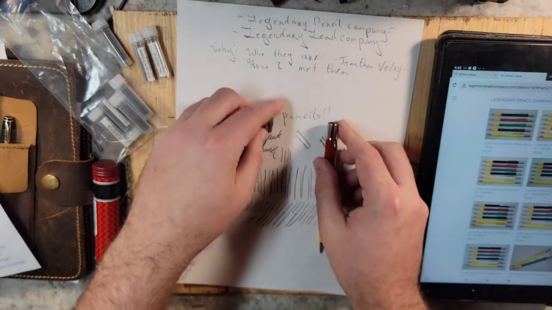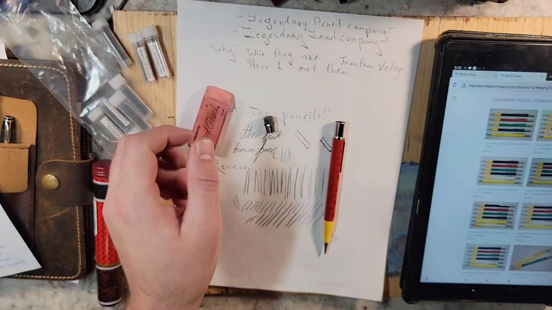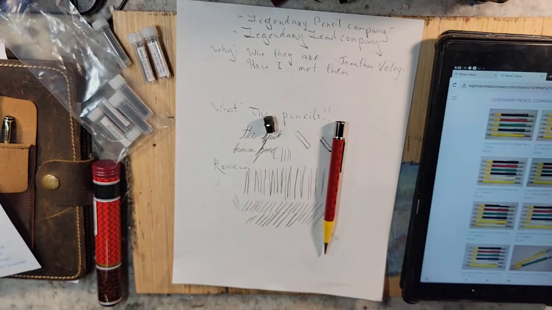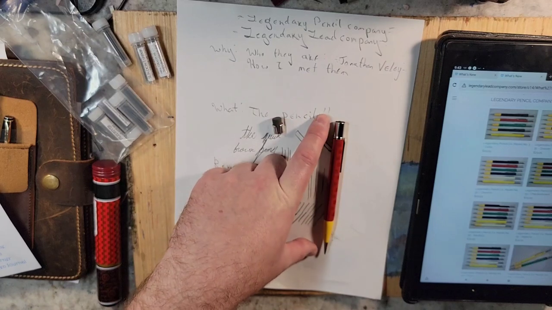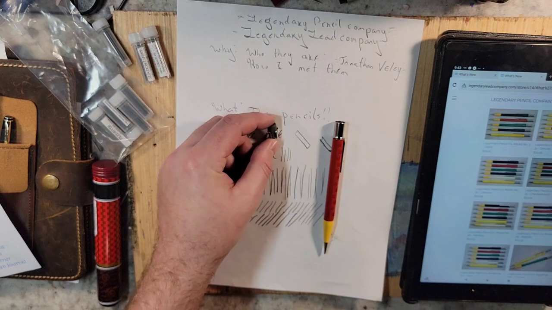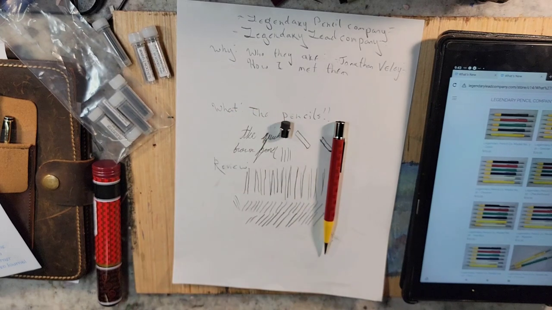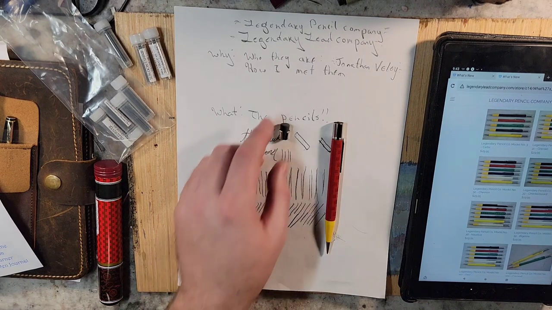So, replaceable eraser. I don't use erasers that often, and if I do, I'll use my pink eraser or an electric eraser within art. That being said, as a school teacher, I see tons of pencils with no eraser, meaning the kids maybe sharpen the pencil for the first time, and then they've used the eraser already to the point where it's just useless. I've watched students erase whole pieces of paper, and you're just like, all right, why don't you just grab a new piece of paper? But that's kind of what happens.